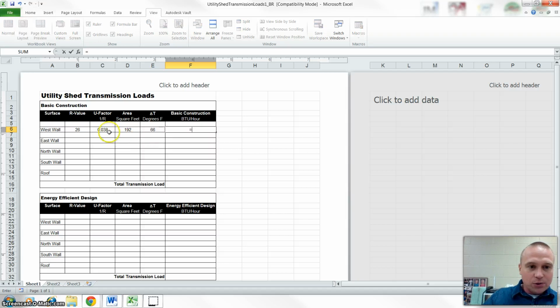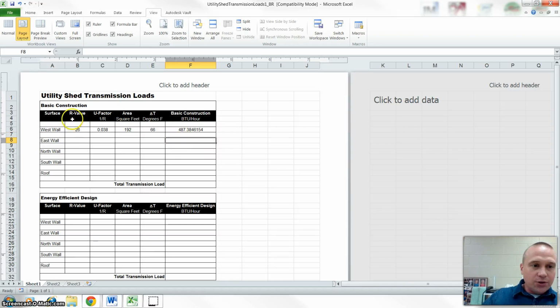So I'm going to say equals. Remember, the formula for this is equals the U value times the area times the change in temperature. And so then you get your BTUs, how many BTUs an hour are going to be transmitted through that wall.